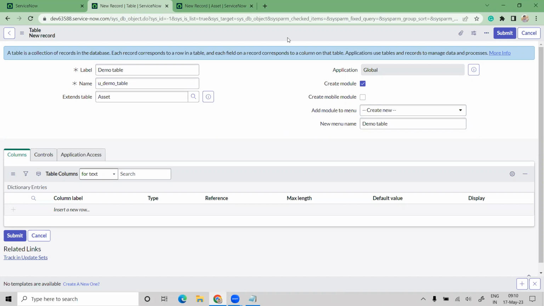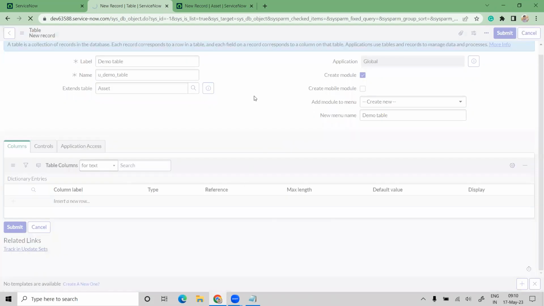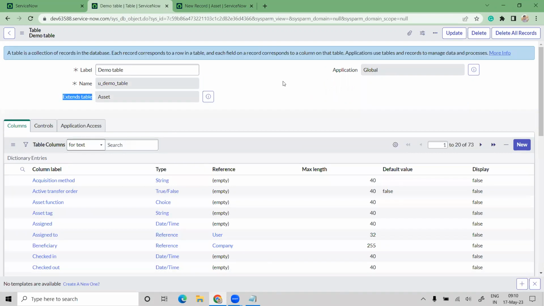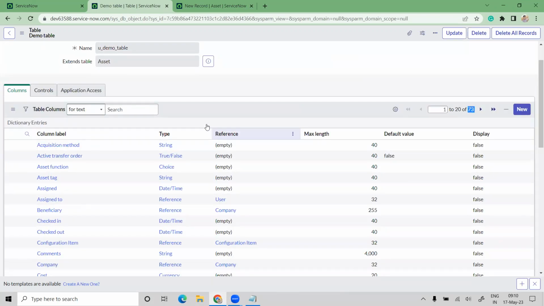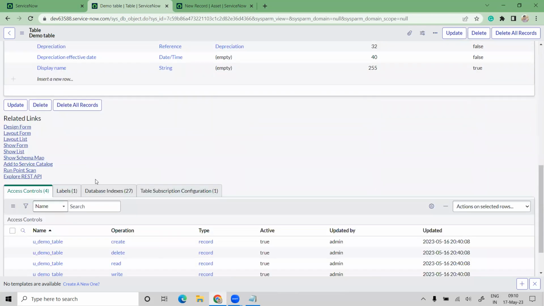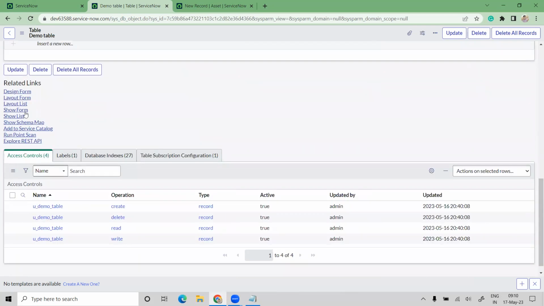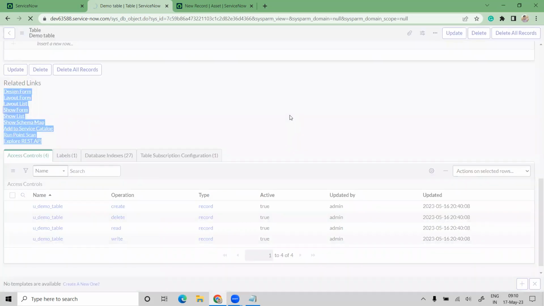Okay, so now let me save the form. And now see, the columns are empty here, right? After saving it, we'll get multiple columns because we are getting the asset properties, the asset table fields. See here, we have 76 fields without creating. Before, it was empty, right? And now I got it because the fields came up. Okay, so now if I scroll down, let me show you. I'll explain all the options available here just for now. Let me go with show form.